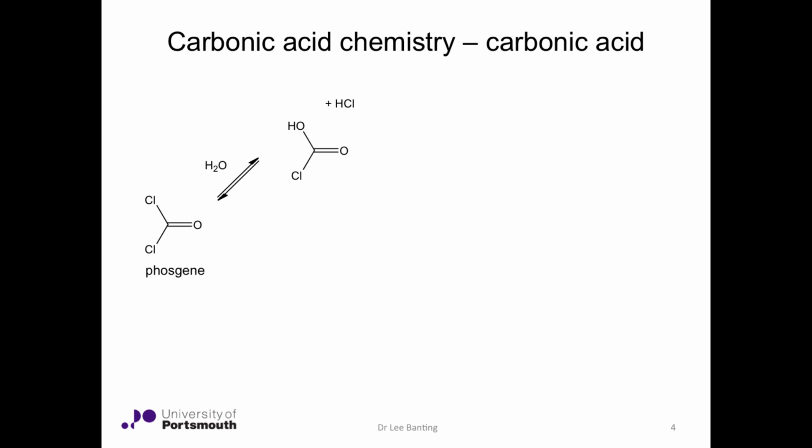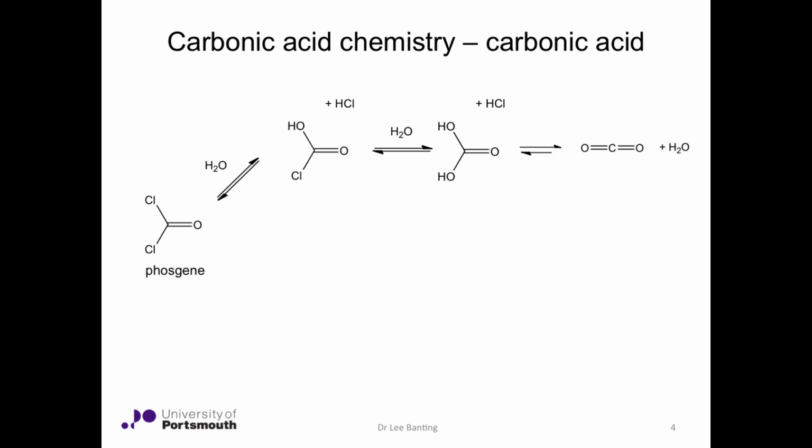This is concentrated HCl, so it effectively acts by burning the surfaces that it falls on by dehydration when the HCl gets hydrated. This process can carry on, and the equilibria are far over to the right hand side, by the way. They're shown as equal here, but they are actually far over to the right hand side. This process can carry on, and another mole of HCl can be produced. That takes us to carbonic acid, and carbonic acid per se is not a stable species, and in fact breaks down to carbon dioxide and water.